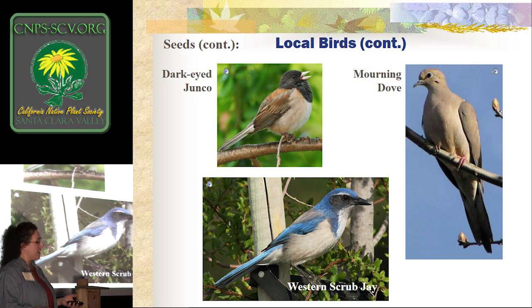And we get the ones in this area that are incredibly dark. They look like they've got a ski mask on. Other areas have ones that are a little bit lighter. But they are incredibly funny. They are very, very curious little birds. And they are not shy about letting you know that they are there. So these guys are not going to be the ones that are hiding and waiting for you to walk past. They're going to just kind of look at you and be like, yeah, what's up? I'm eating seeds. So they don't really mind you too much.